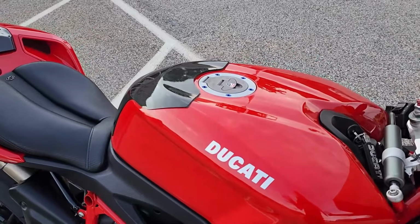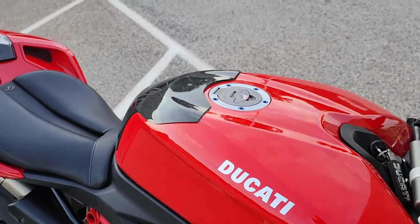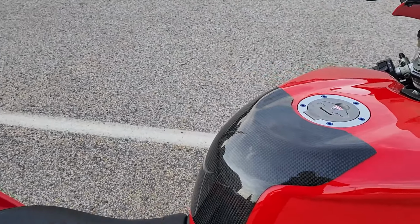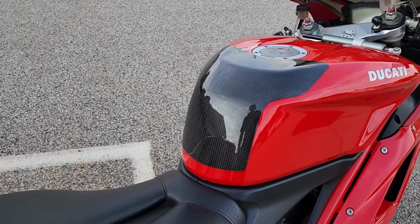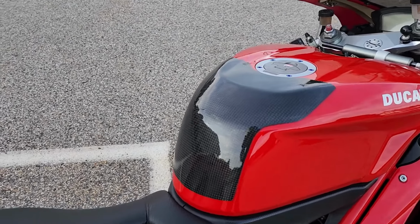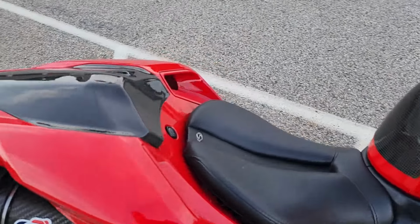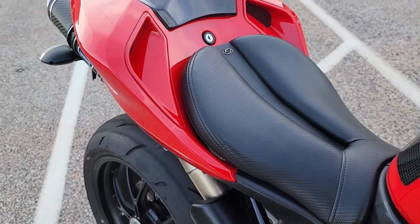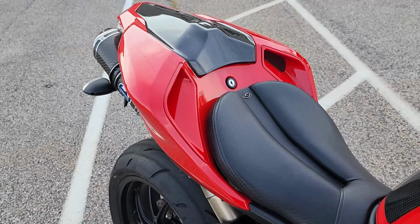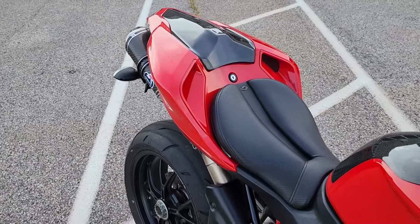Of course, we did mention the tank. You can see that sculpted design is absolutely beautiful. The nice silver Ducati script just there. You can see, just to guard the paint finish from your jacket and your zipper and whatever may be rubbing up against that beautiful red paint, you do have this stunning carbon fiber guard panel just there. A nice sporty seat that is actually very comfortable with this massive rear area that's going to hold you nicely in place under acceleration, which this bike certainly requires.